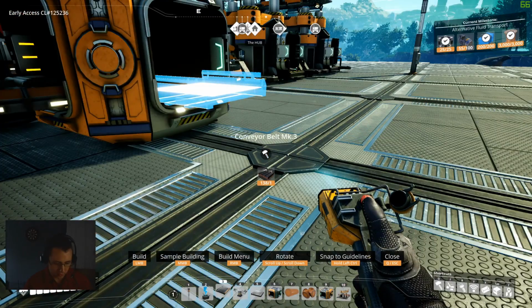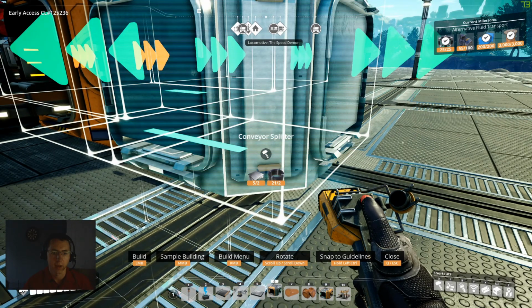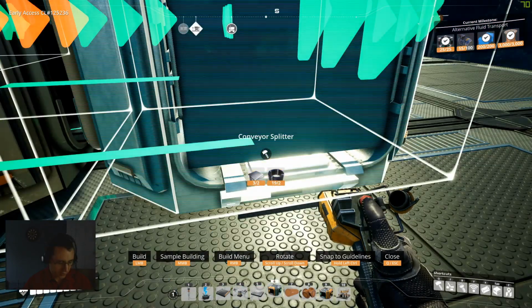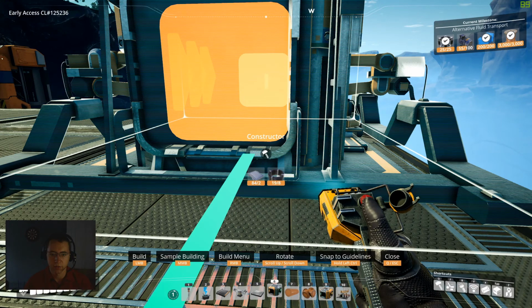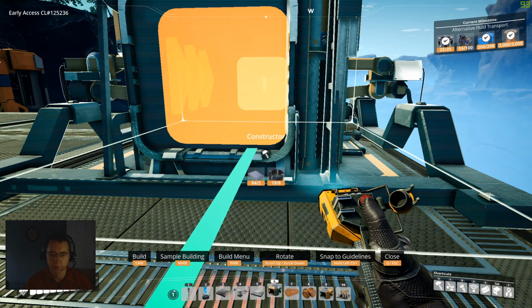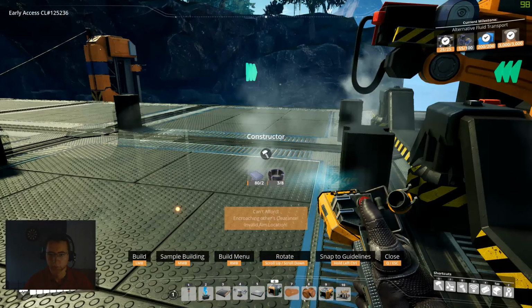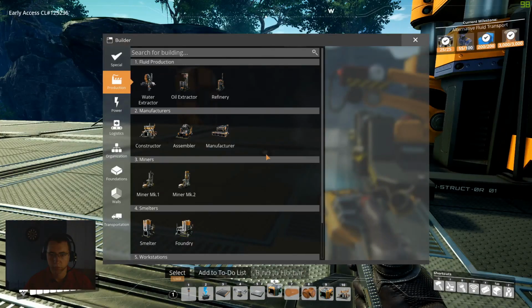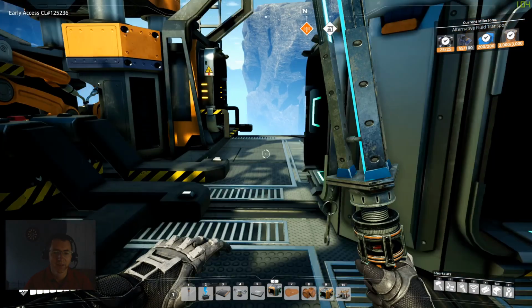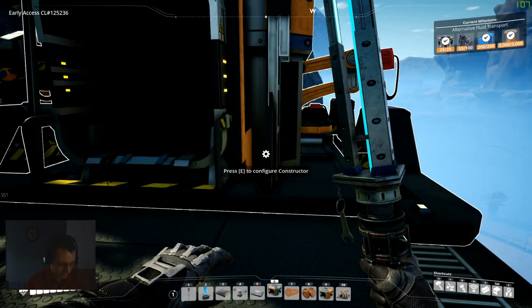And then we're going to go ahead and we'll put a splitter in place. And this one's going to be running like so. And then we'll put in a couple of the constructors. Actually, we'll need 3 of the constructors. So we'll go ahead and rotate those around. 1, 2. Oh, and we're out of cable. Okay, I really should have added a couple more. Okay, let's go ahead and take them up.